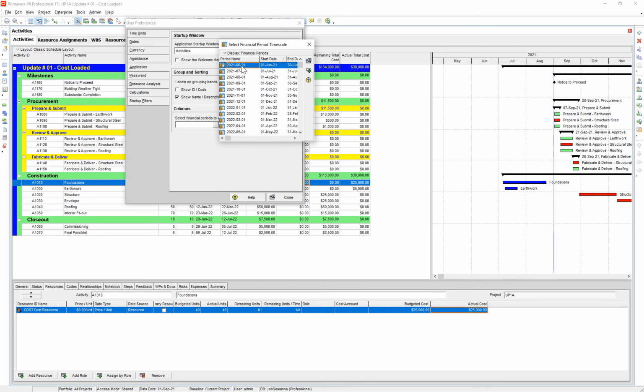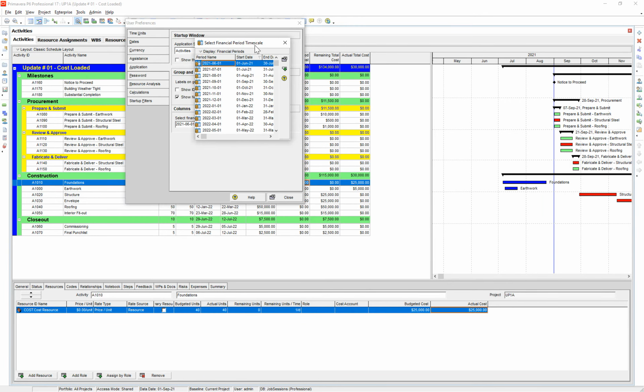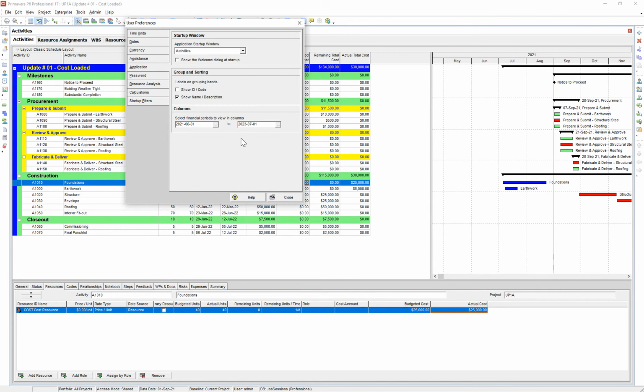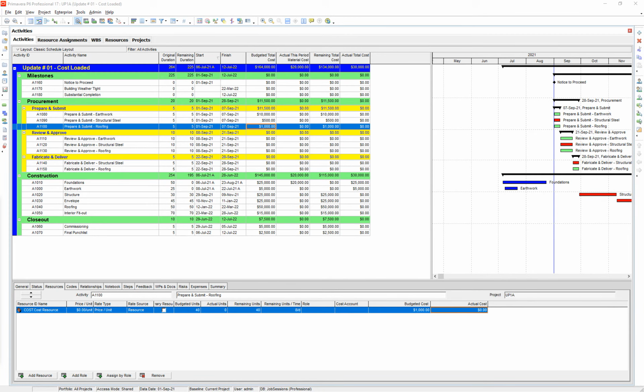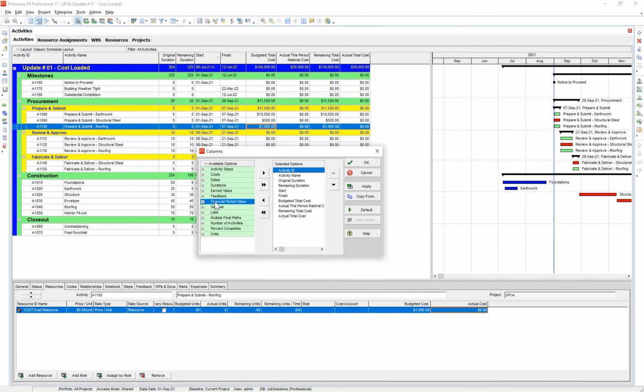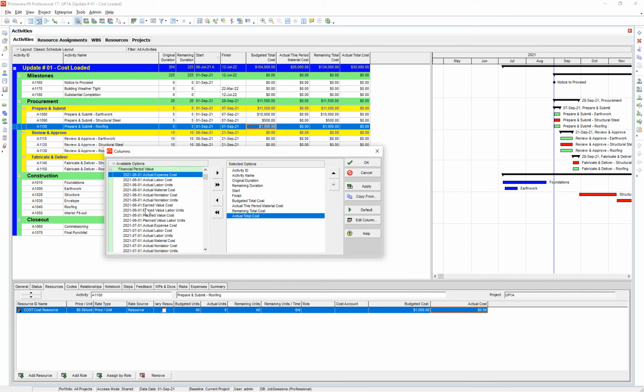So we can actually choose the start date, and then we want to go, let's say all the way down, we can choose our last financial period. Let's go ahead and close that. And that's going to add those columns as options here under financial period value. So let's go ahead and add our, it's going to have a lot of different values because you can see all of the information that can get stored under one financial period.